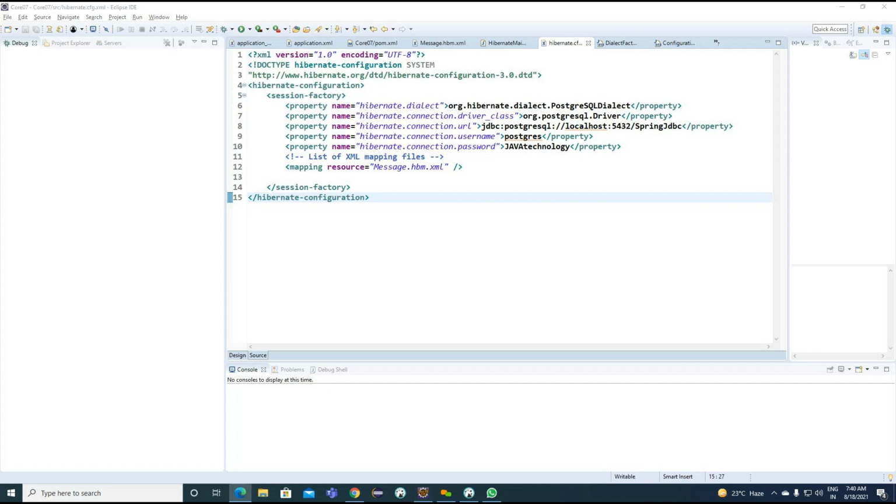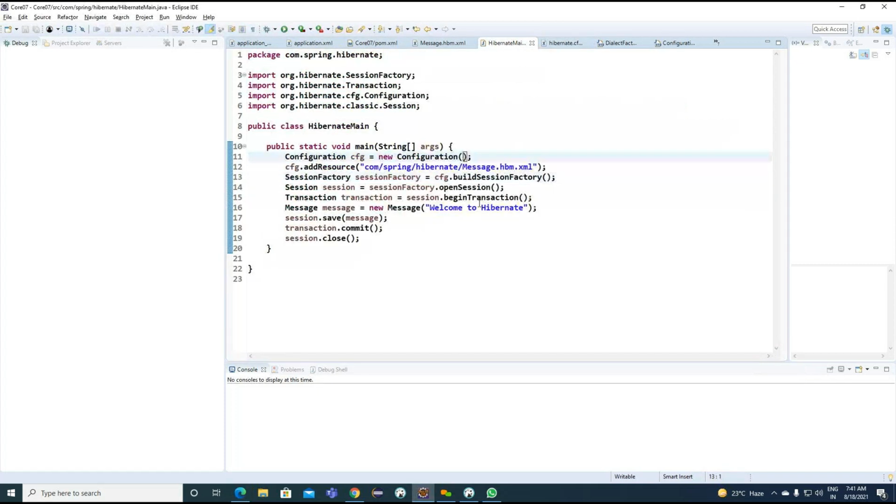Everything we provided is the same, but the resource here. Now what we can do, we'll try to focus on the hibernate.cfg.xml.